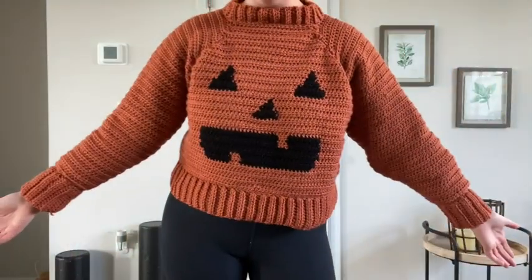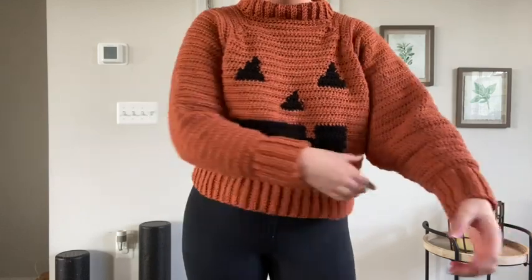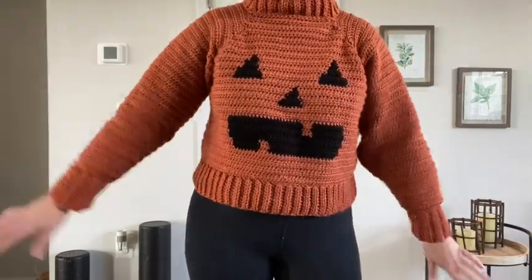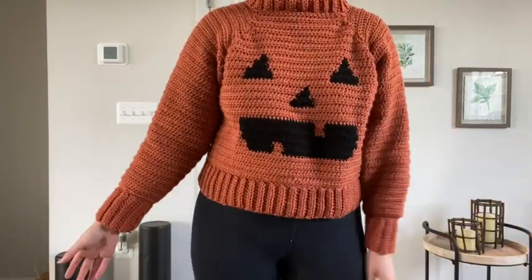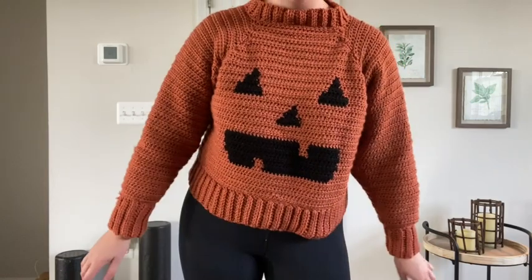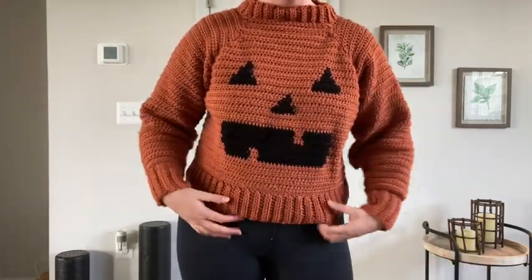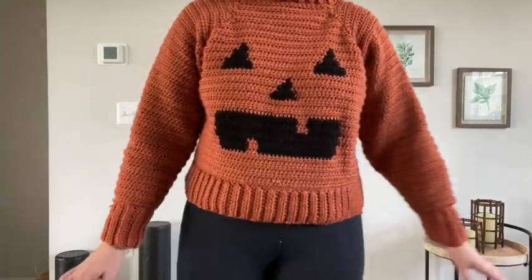And ta-da! It is done. I'm so excited about it and I'm actually really thrilled. It does still kind of pinch a little weird when I bend my arms, but that's okay. It's this sleeve for some reason, even though they're the same exact sleeve. But wow, this is my first completed sweater, you guys, if you couldn't tell by my process of everything. This is my first finished sweater.